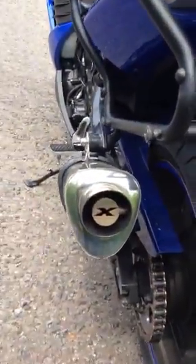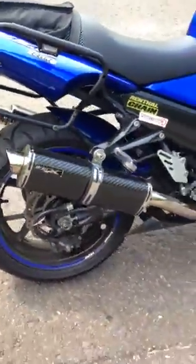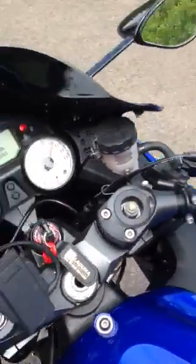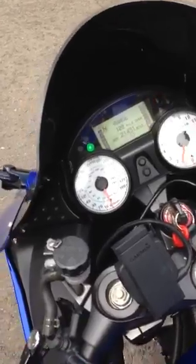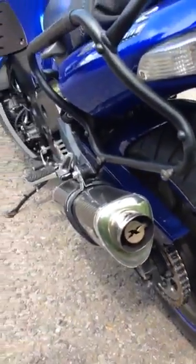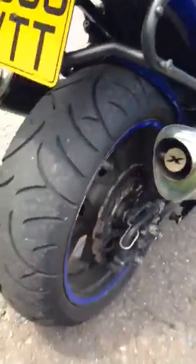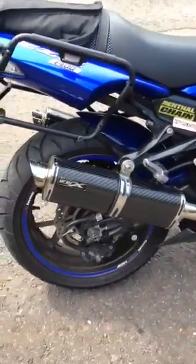They look so nice — I just wanted to hear what it sounded like with the baffles in. It's not too bad, but I think I'm actually going to take them out again. Let's start it up so you can hear what I'm talking about. You get this blowy noise — you can pick it up on the camera. I like the look, but I don't like the sound, so when I get back home I'm going to take the baffles back out.